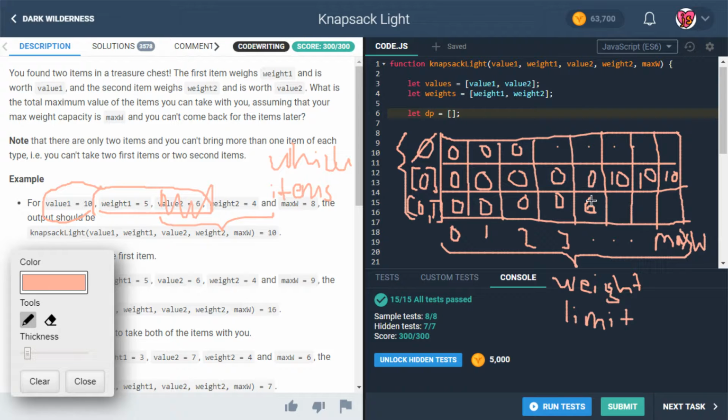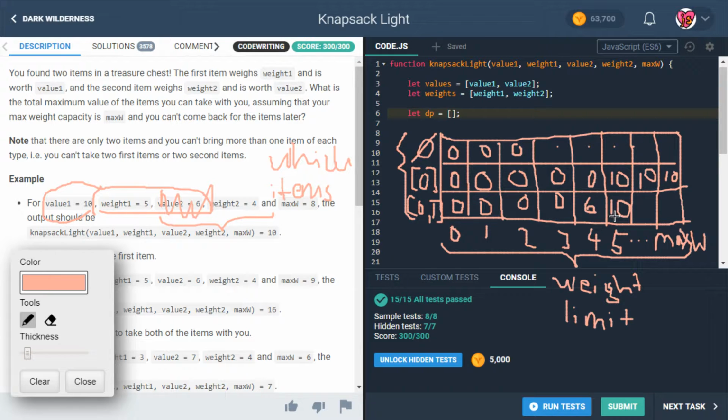Okay. And then if we go on from there, our weight limit would be, let me get more numbers in here, 4, 5, and complete the dot, dot, dot. Now if the weight limit is 5, we could accommodate our item that has a 6 here, or we could accommodate the other item. Either we take this thing, or we won't take it, and instead we'll have whatever we could take without that thing. So we would have a 10 there because that's bigger.